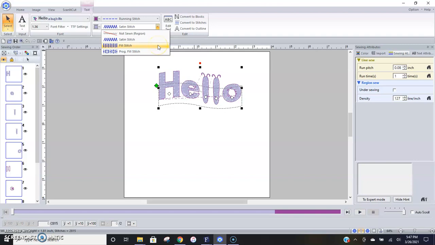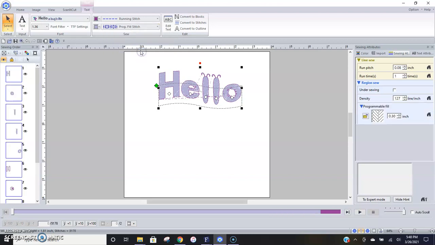A fill stitch would be what you would want to choose so that instead of having the big jumps of satin stitches across these, you would have a fill. So it would stitch multiple times across and then going back, so on and so forth. If your letters are too large, you are going to want to go into that fill stitch because a satin stitch, those big stitches like to get caught on things and then rip out, which we of course don't want. So those are going to be your main.